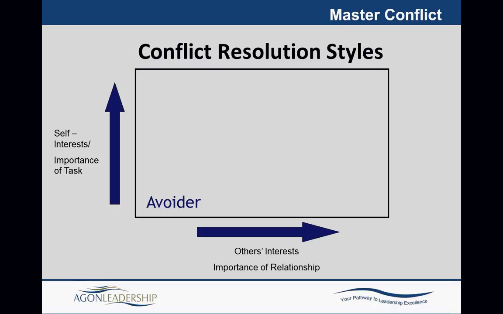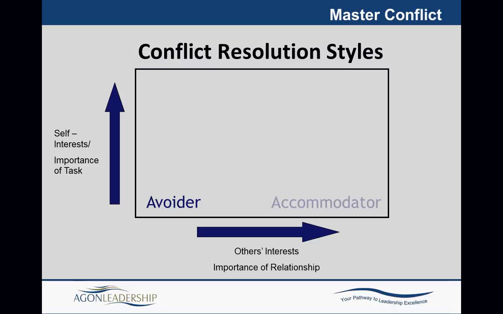I'm wasting energy. So this bottom left quadrant, or this bottom left point of avoiding, is when I'm saying I don't need to resolve this conflict. I can just walk away, avoid the conflict, move myself out of the position, and don't worry about it, because it doesn't matter to me. It doesn't matter to me whether others' interests are met. And if the task doesn't happen, it doesn't. And if I don't have a good relationship with those people, I don't. No big deal.